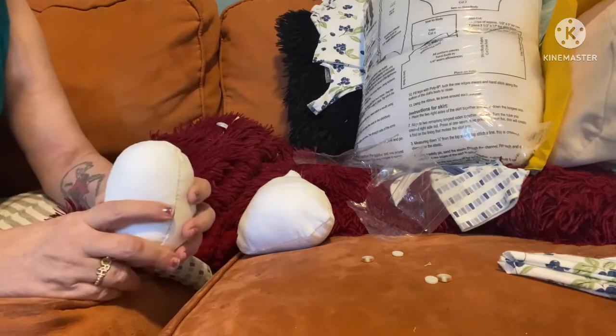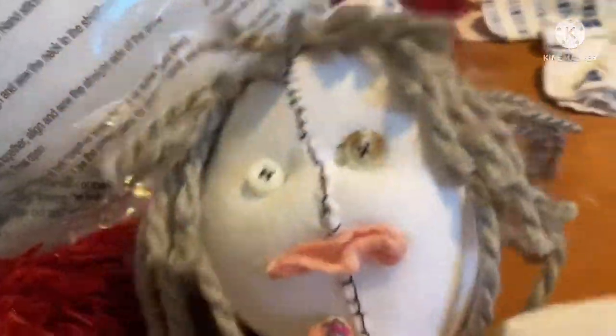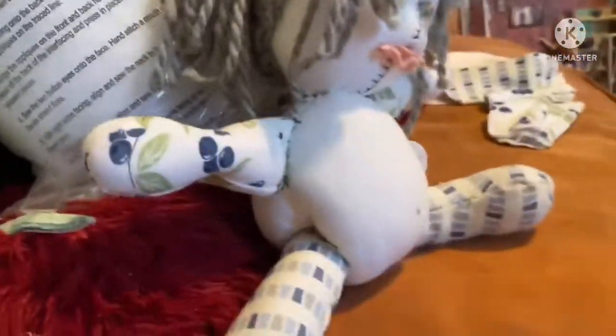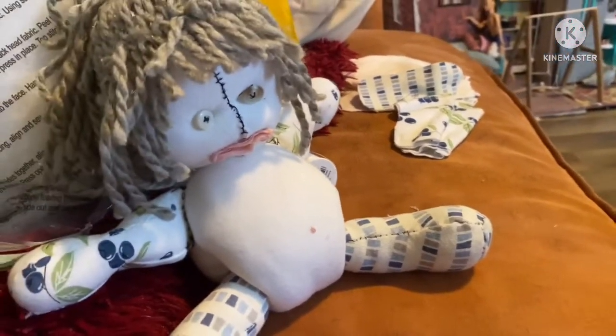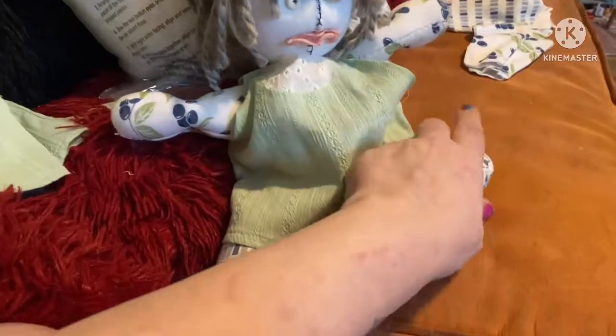Here she is, all put together. I used two different color buttons — I had two white ones and two of the other color, but I just like the look of two separate colors. I glued a little fabric with fabric glue for the mouth, hot glued a bunch of yarn in for the hair, and sewed the limbs on — though you could hot glue them too. I also put a big black seam right down the center because I really like the look of a rag doll.